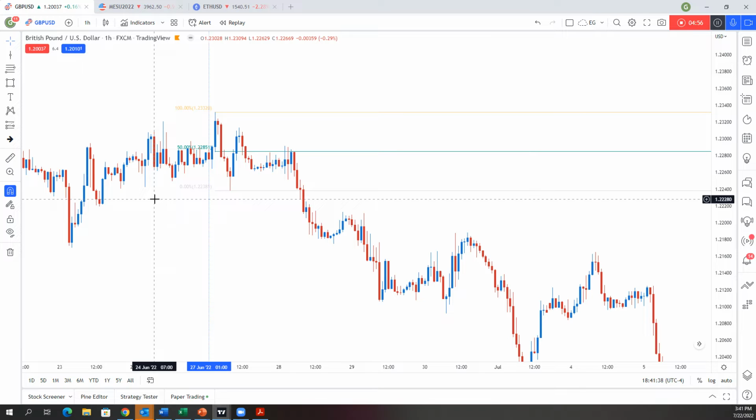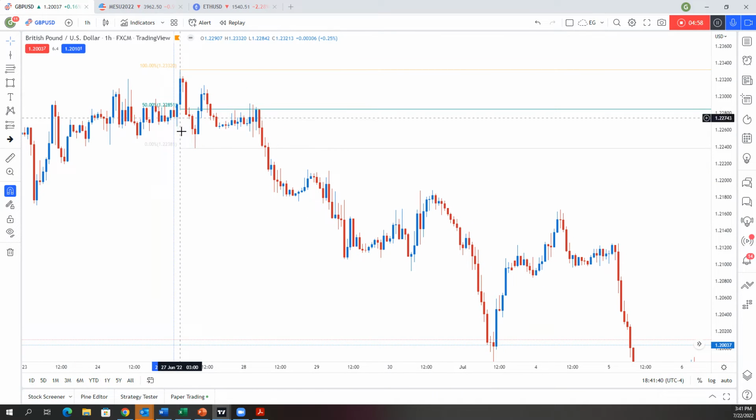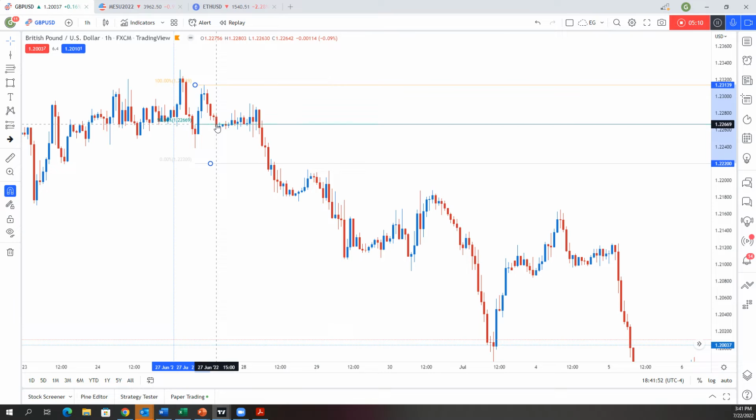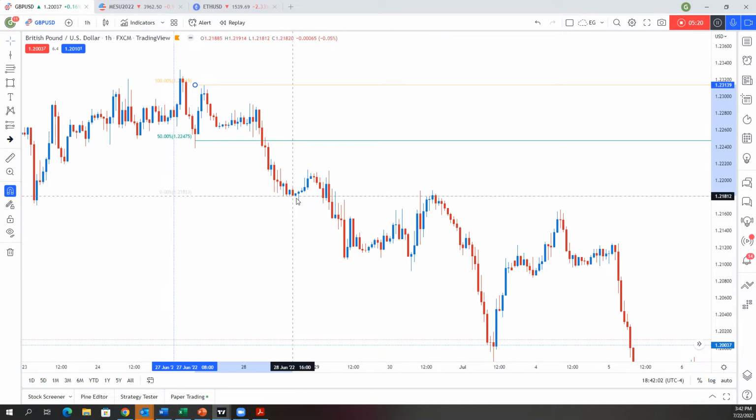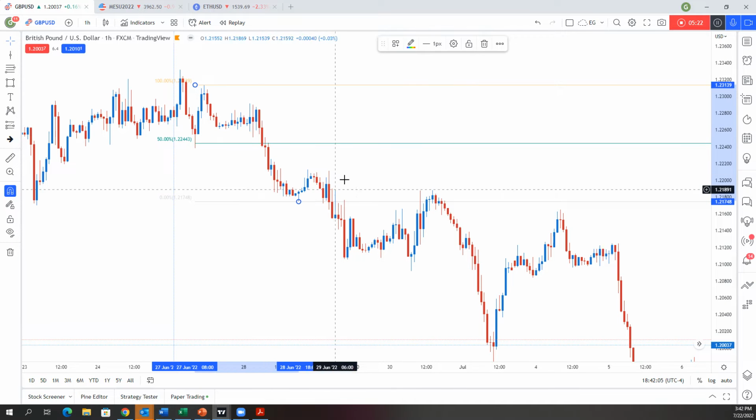To continue going upwards. So we have this price leg here. Price makes a lower high and continues on, makes lower lows here and here. But notice how after this lower high is created and after this low is taken out, price hasn't come up here. So after price creates this new lower low, this 50% level hasn't been retraced to yet.